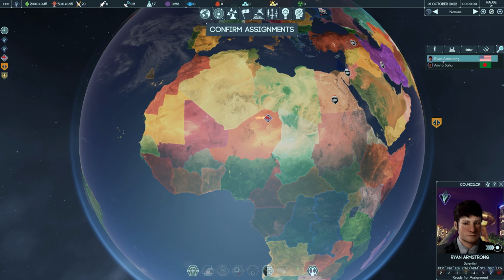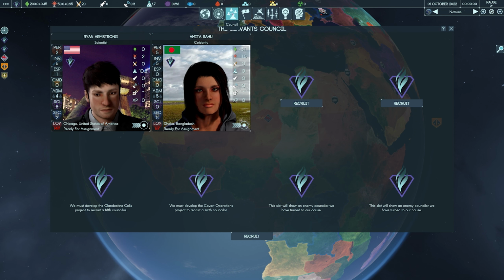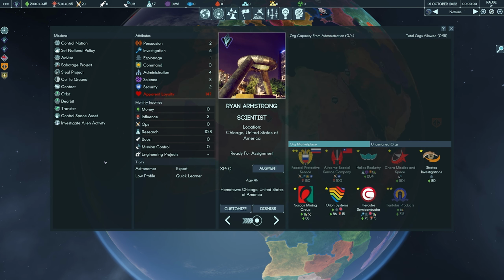For one, let's go ahead and look at our councilors. If we go over here into the council members tab, we have Ryan Armstrong, who is a scientist from Chicago, and Amita Sahu, who is a celebrity from Bangladesh. Now, if we click on one of them, this gives a rundown of your councilors. You will use your councilors every single turn of every single moment of this game, and I feel like that's an important thing to impress upon you.